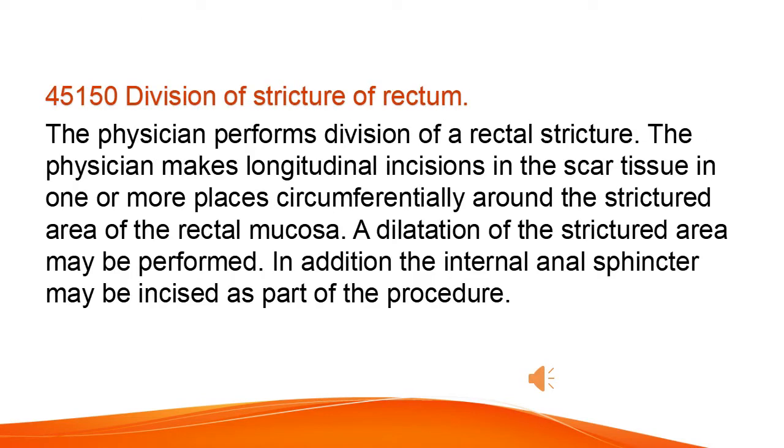Division of stricture of rectum. The physician performs division of a rectal stricture. The physician makes longitudinal incisions in the scar tissue in one or more places circumferentially around the strictured area of the rectal mucosa. A dilatation of the strictured area may be performed. In addition, the internal anal sphincter may be incised as part of the procedure.